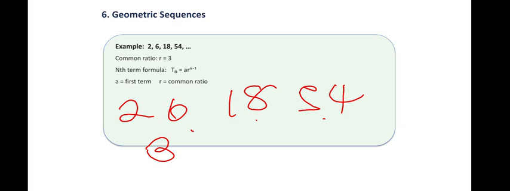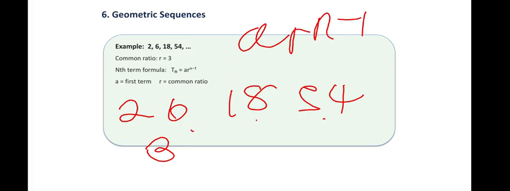If it is an arithmetic sequence, you're going to have a common difference. So you're going to be using a formula that says a r to the power of n minus 1, where a is still the first term, r is now the common ratio, and n still stands for term number. This is the formula that you're going to be using for geometric sequences.